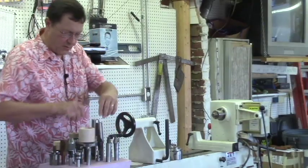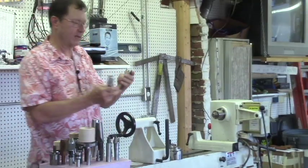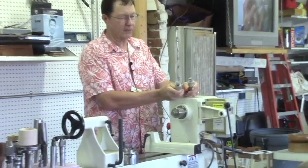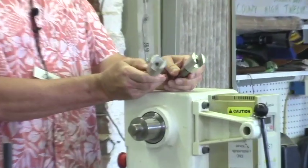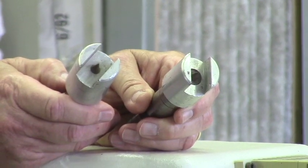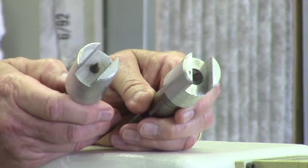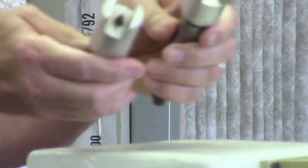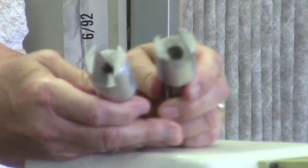And then these two, I think, are kind of fascinating little drives here. These are split center drives. So if you were making columns for a piece of furniture, reeded columns, you'd generally turn the whole column at once, then glue two halves together and then split the halves, and you'd have identical columns for both sides. That's basically what these are for.